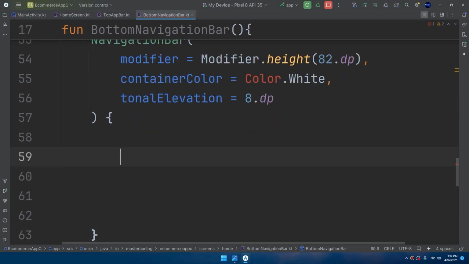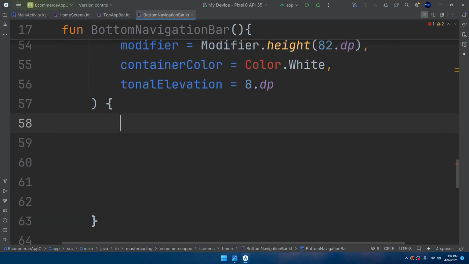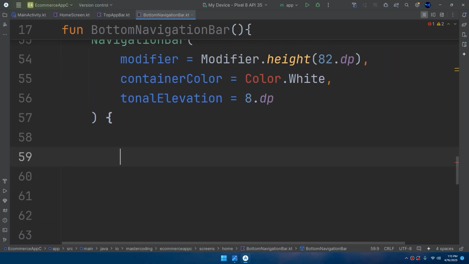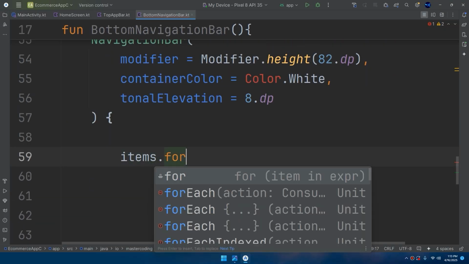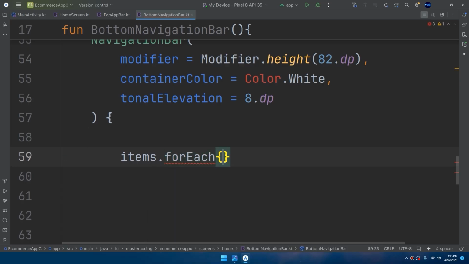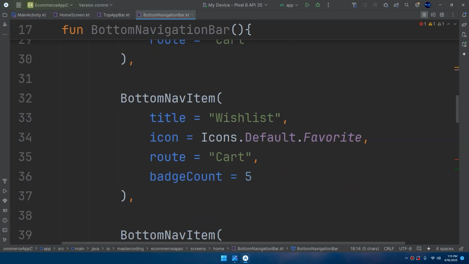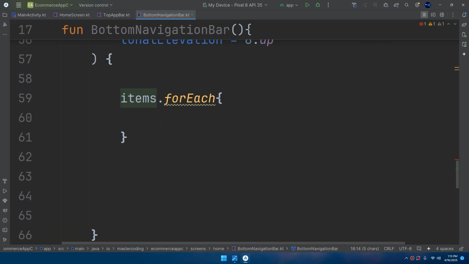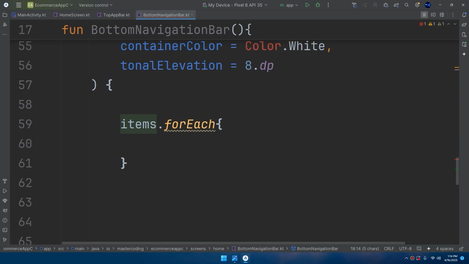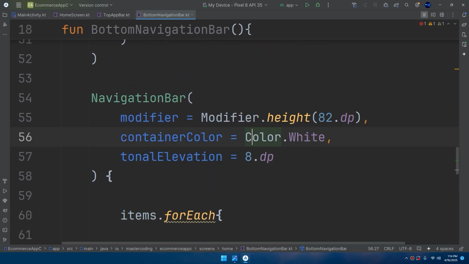Now, inside the navigation bar, we need to specify navigation and we need to publish our items. For this, start with items.forEach, and for every item inside this items list, go and create a bottom navigation item inside our bottom navigation bar. Okay, Alt plus Enter to import the color.